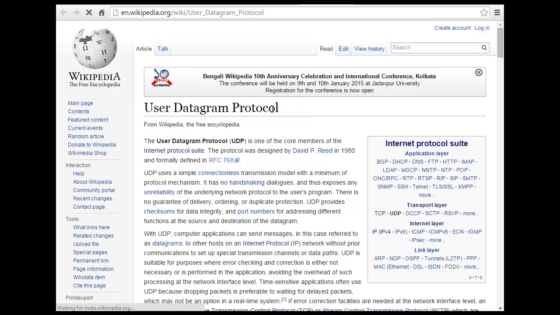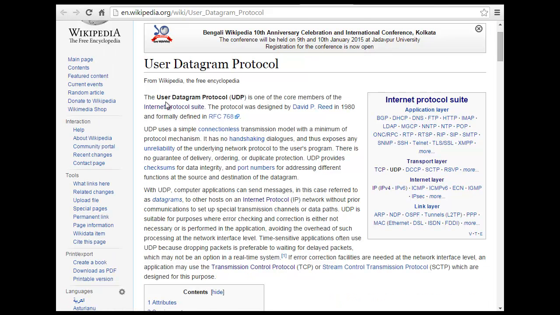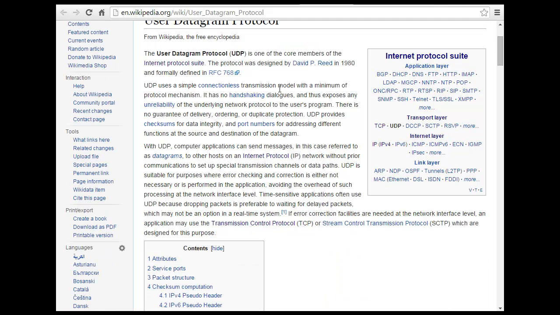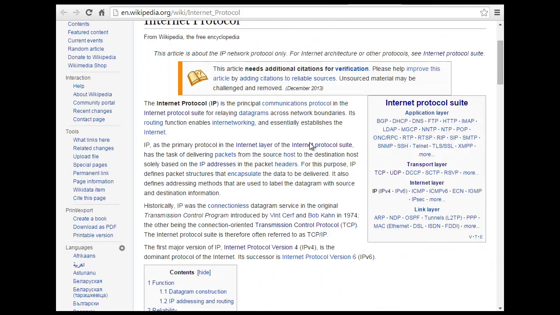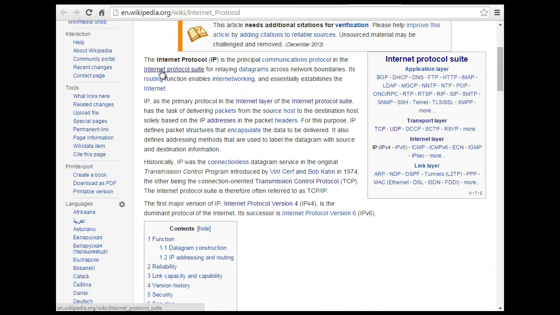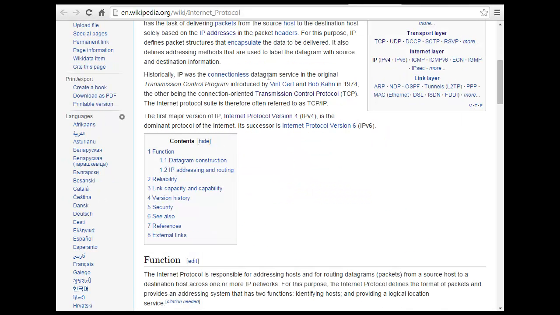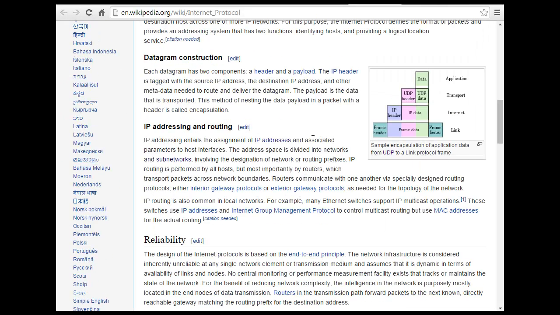The User Datagram Protocol is one of the core members of the internet protocol suite, a minimal protocol with no handshaking and no reliability. Then you have the Internet Protocol. IP originally came from the Transmission Control Program in 1974. IPv4 and IPv6 are the two versions.